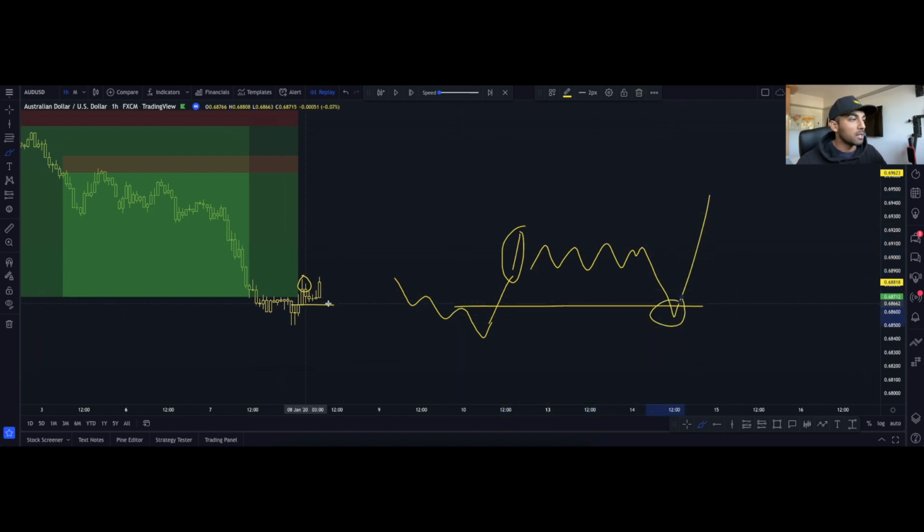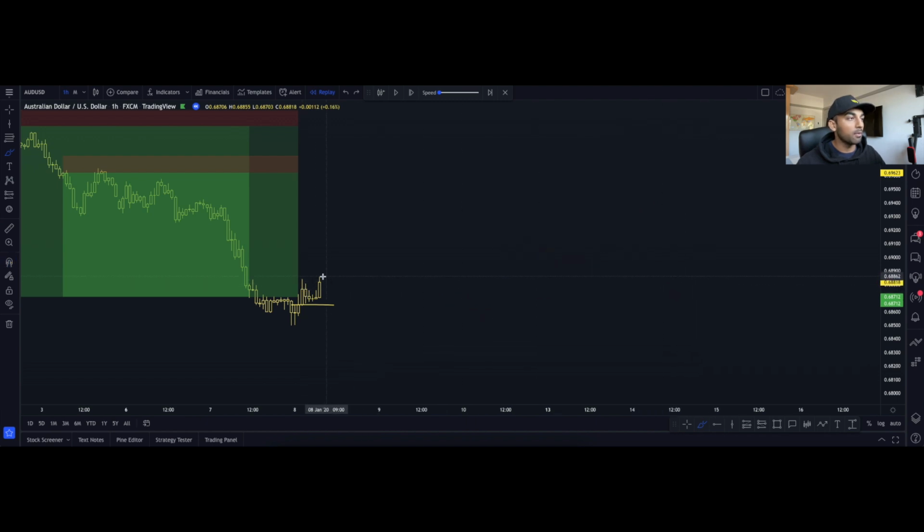Right? So now, again, you can see this. My level was here, but I didn't see enough of a range. This isn't enough of a range. Maybe one more candle would have been enough for me to set the order, but we didn't get that. So for me, no orders here, nothing doing, and we've now just broken the high. So again, broken the high, most likely to retrace. So let me see what happens next.